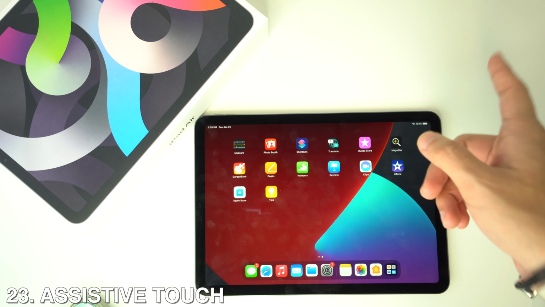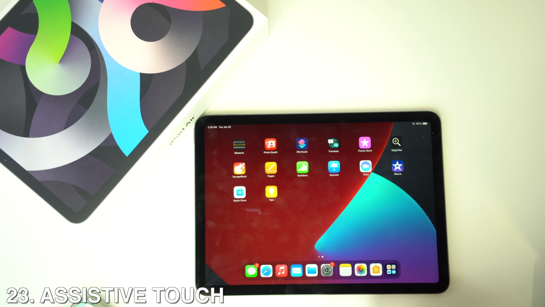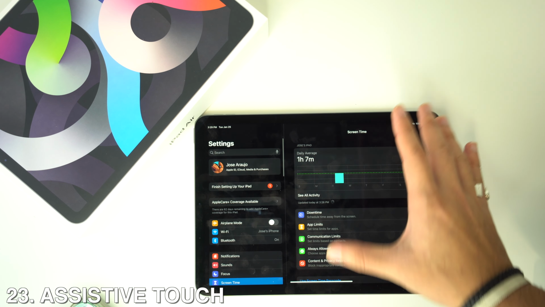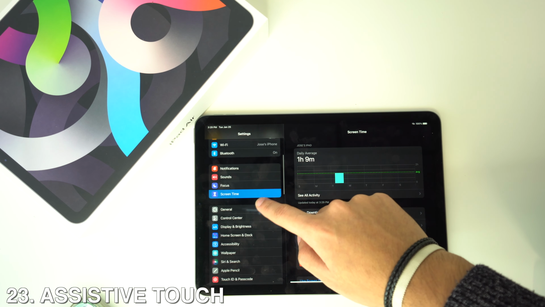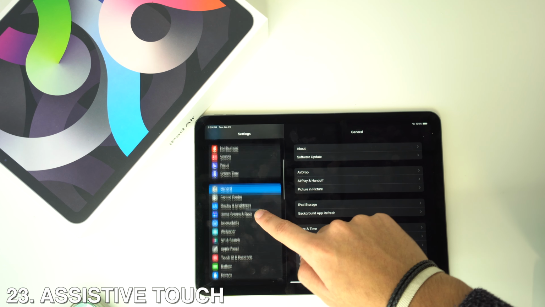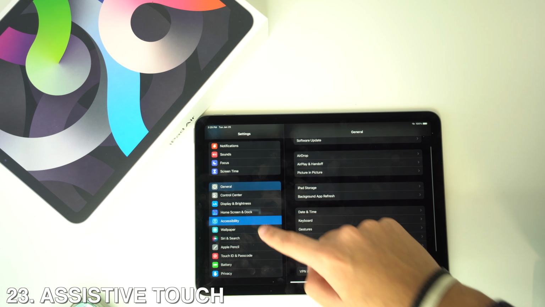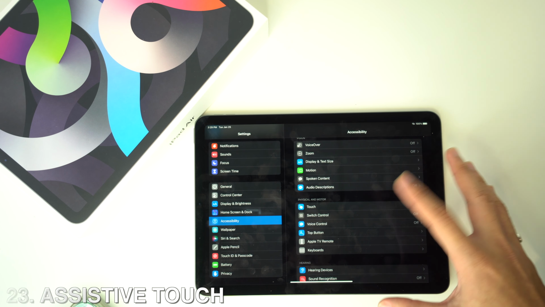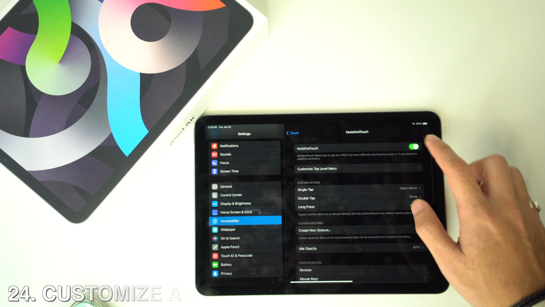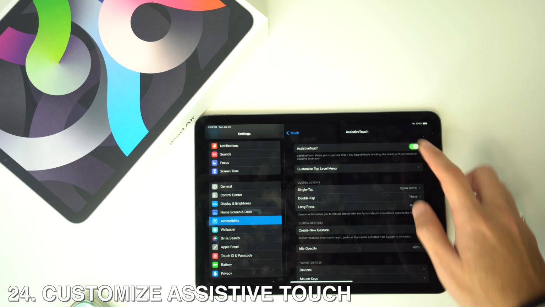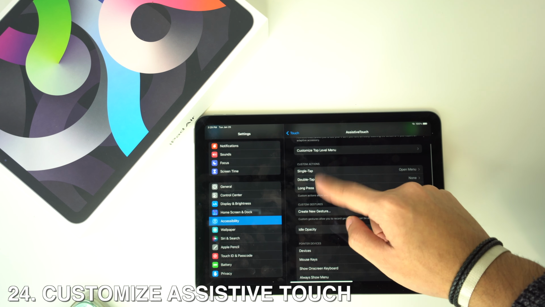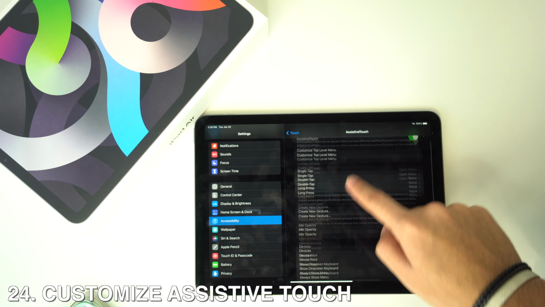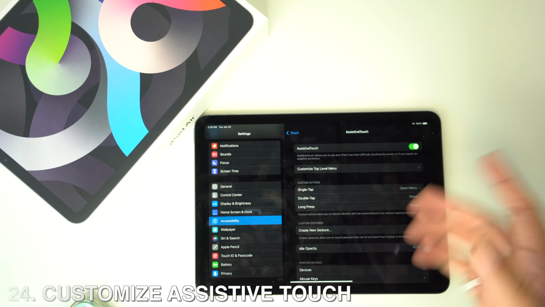Now enable Assistive Touch. Assistive Touch, which gives users a software home button, is also available on the iPad. All you have to do is head to Settings, go to General and reach for Accessibility. Right there you're going to click on Assistive Touch, and then you're going to toggle it to enable it. And you can customize it as well on this same menu by going to Assistive Touch and going to Customize, and then you can add or take off some options from the home button of Assistive Touch.